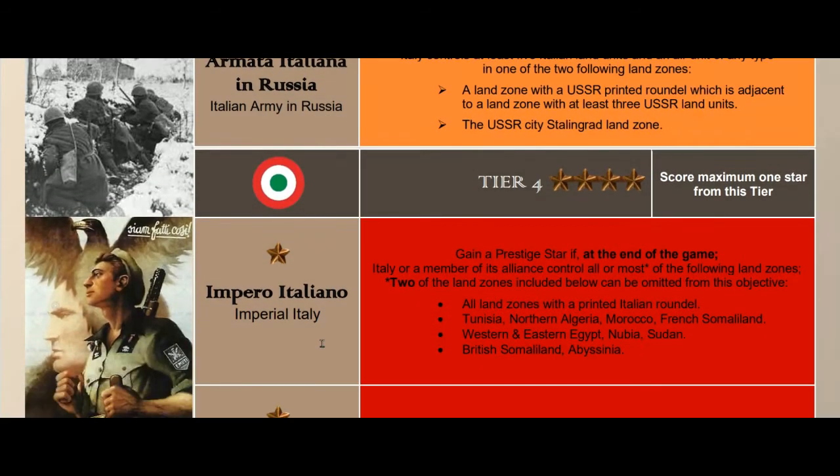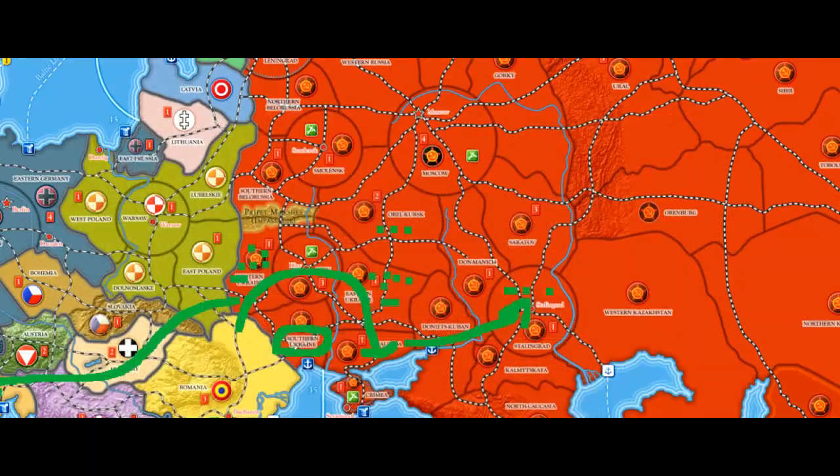Moving on. Imperial Italy. Gain a prestige star if at the end of the game, Italy or a member of its alliance controls all or most of the following land zones, except for 2. All land zones with the Italian printed roundel. That's globally, essentially. Tunisia, Northern Algeria, Morocco, French Somaliland. So all of Northern Africa. And Western and Eastern Egypt, Nubia and Sudan, British Somaliland, and Abyssinia. So that's a pile of territory, with the exception of 2.